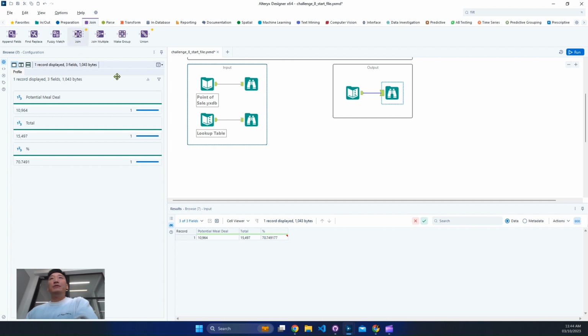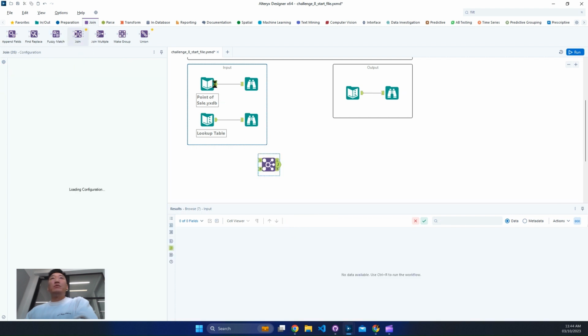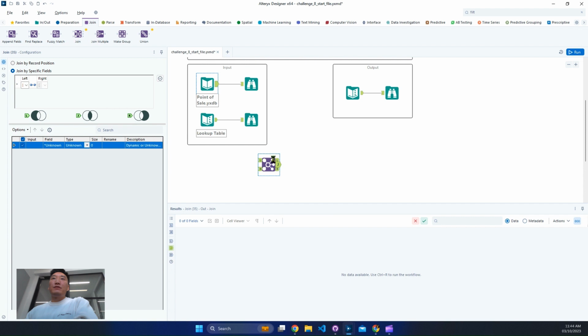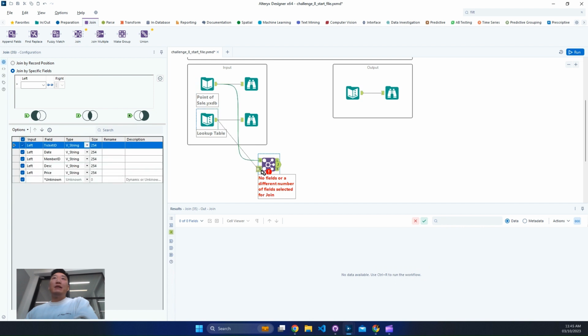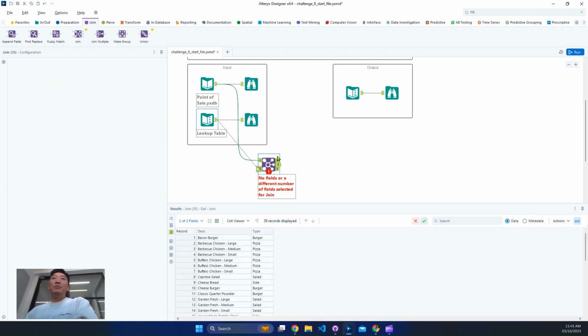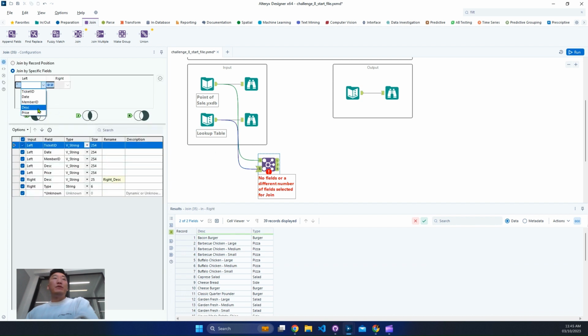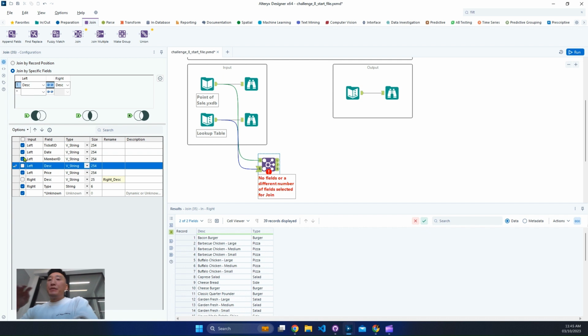So let's do a join. We're going to join on the description field. So input this, output that. Because we have select embedded in the join tool, we may be able to do a bit more steps than necessary. We're going to join the description. It picks up, okay. Because we try to group by type, we don't care about description itself. They didn't ask anything about member or not, so we don't need a member ID.